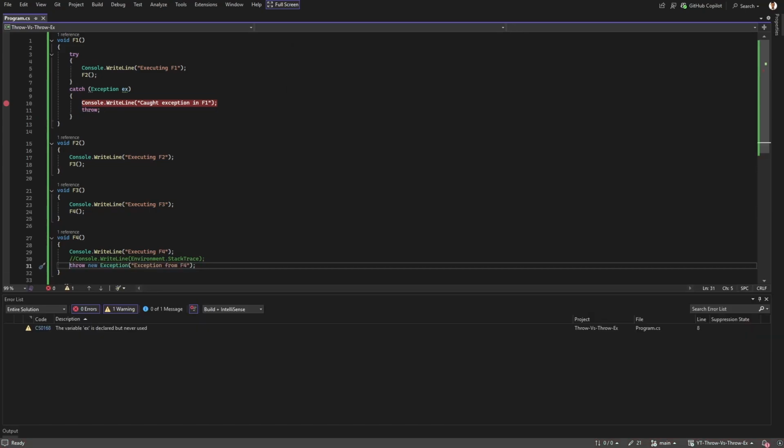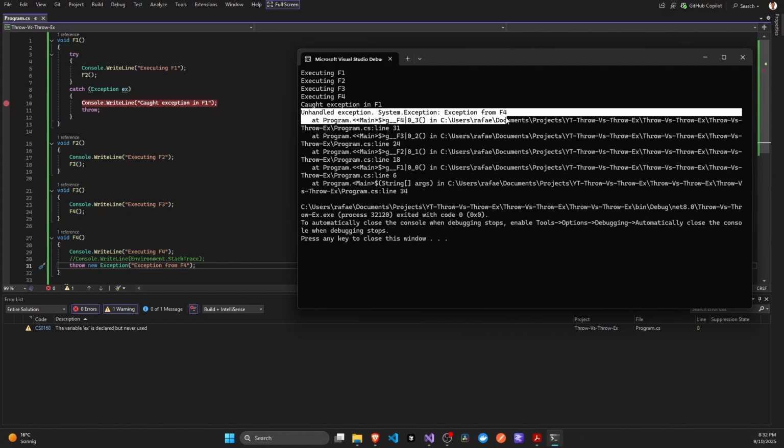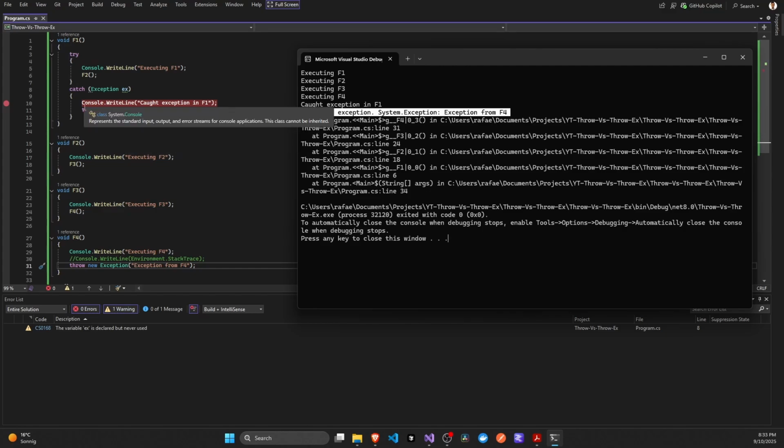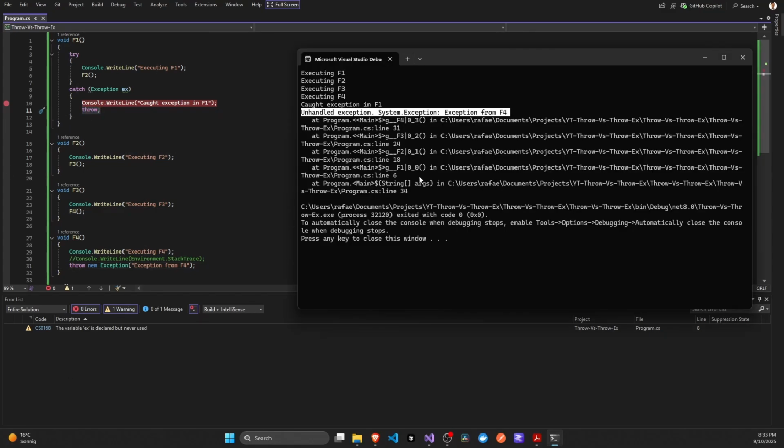So if I go to this console, you would see here, of course, my exception, and because I don't have anything higher up that handles this exception, but you saw that I just did a throw, and the throw will actually preserve the entire stack trace.